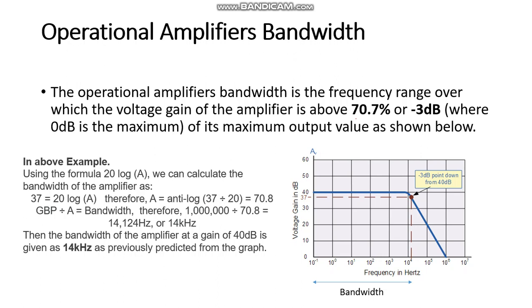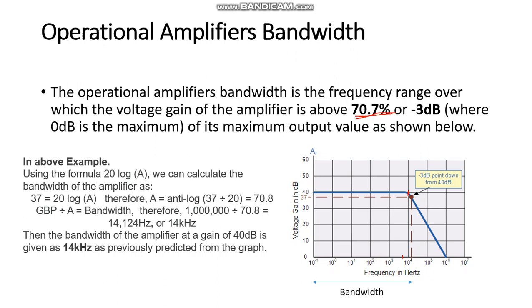Why we have to consider this value means these are half power frequencies. So these frequencies are called half power frequencies. If you intend to operate at this point, we can operate in between this range. In between this range, the power is good. In order to transmit something from one end to another end, the power should be good. The power may be maximum or at least half of the power. So in these two half power frequencies, the power is good. So at the minus 3 dB point, we can consider from this frequency.